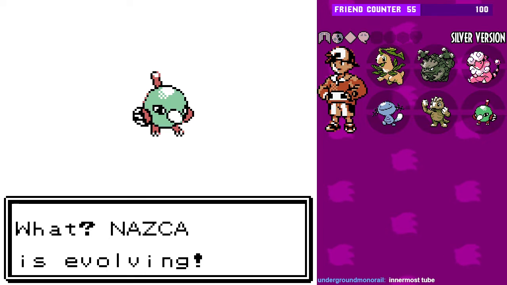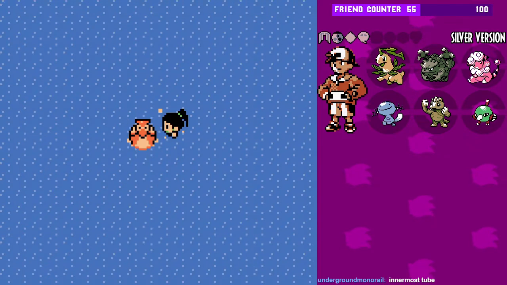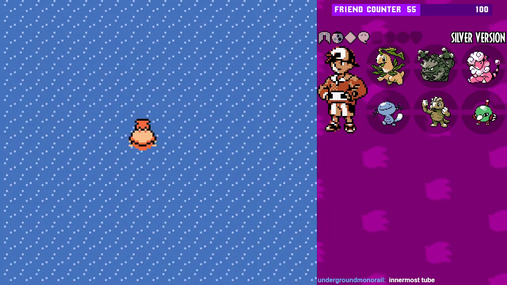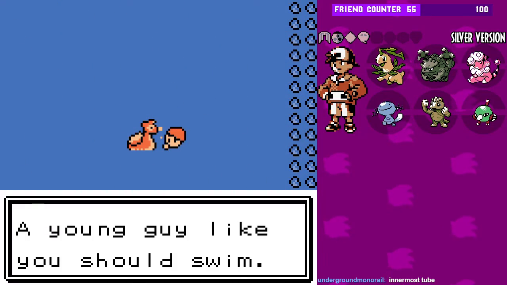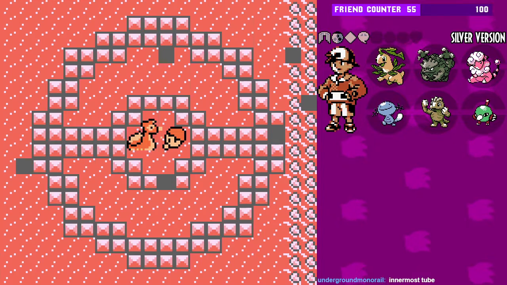Oh, she's feeling dizzy because I just killed her inner tube. Did I pass? There's another trainer somewhere. There they are. That is completely not where it says they are on this map. Don't tell me what to do.